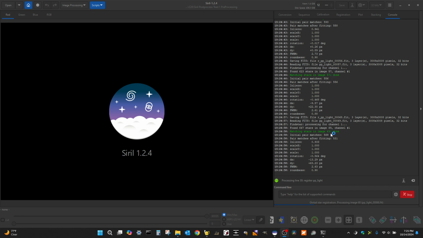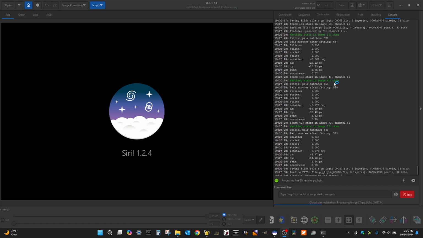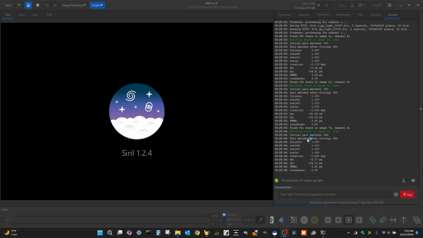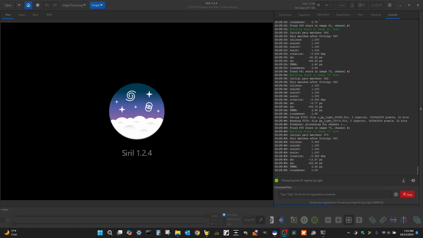So it's image 57, 69, 4172. 1,75,70 matching stars in the image.